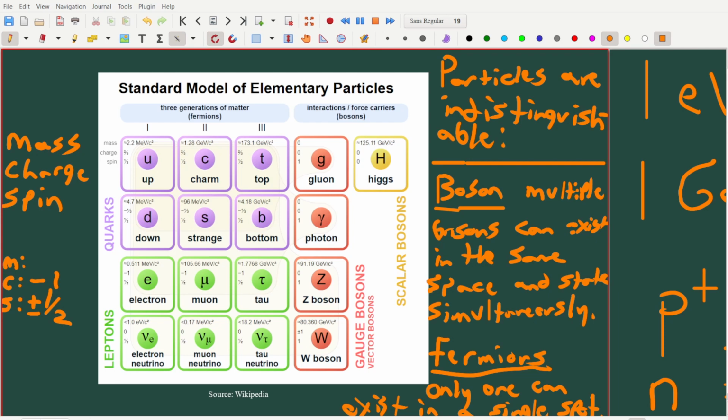You'll notice, though, that the bosons that interact with the weak particles, W and Z, are huge particles, right? They're about 80 or 90 times the mass of a hydrogen atom. They're very, very high energy, right? And that's why the weak interaction is so weak: in order to transfer force of the weak interaction, you have to create a particle that's very, very high energy, and that's very rare.